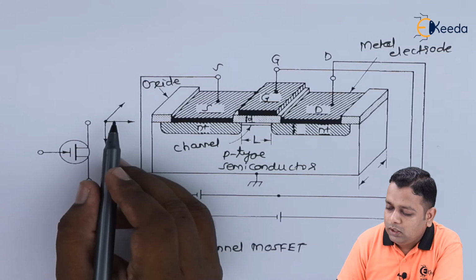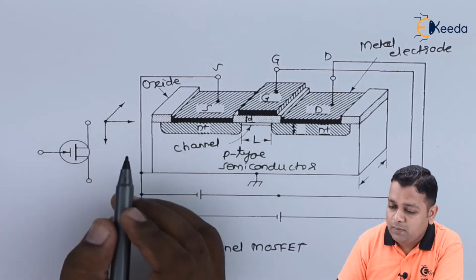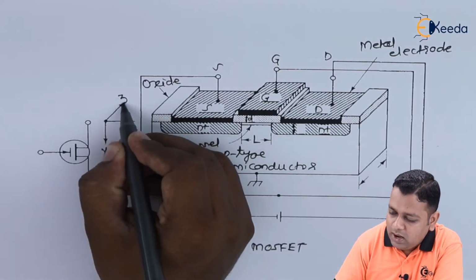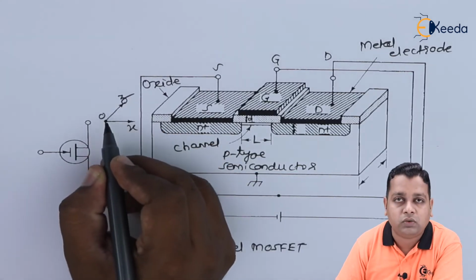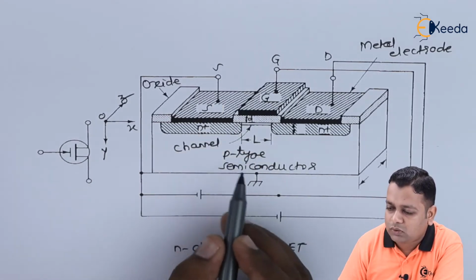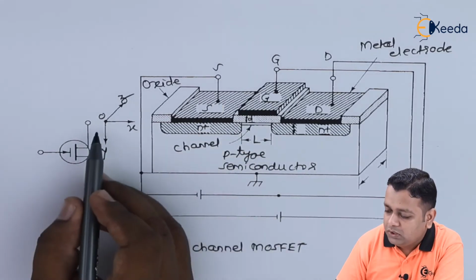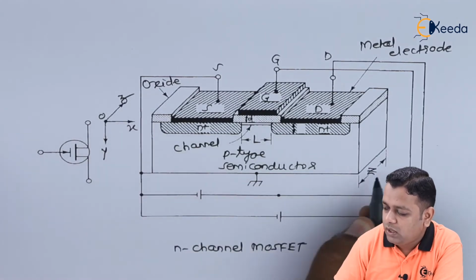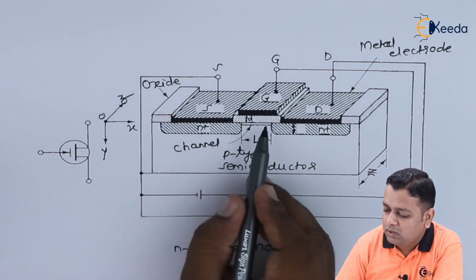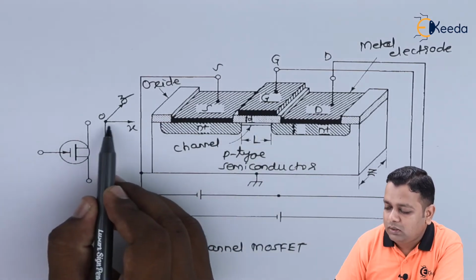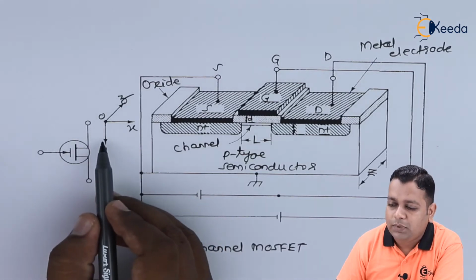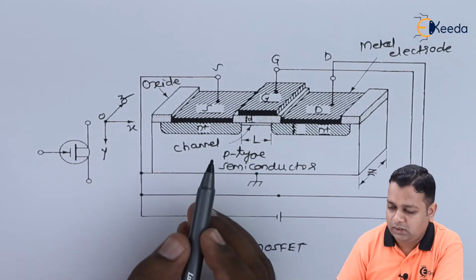Now if we take into consideration the three-dimensional axis representing the Y here, X here, and the Z here intersecting into the origin, we can have the various dimensions marked onto this schematic here. So with respect to the Z dimension, we have capital Z, the depth we can say here. The corresponding width we can have calculated in the direction of the X here, whereas Y will be giving us the height of the channel.